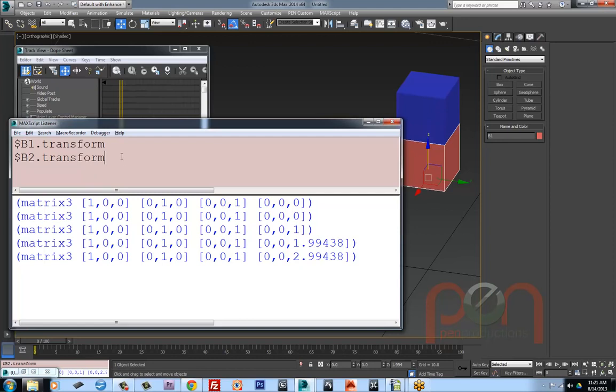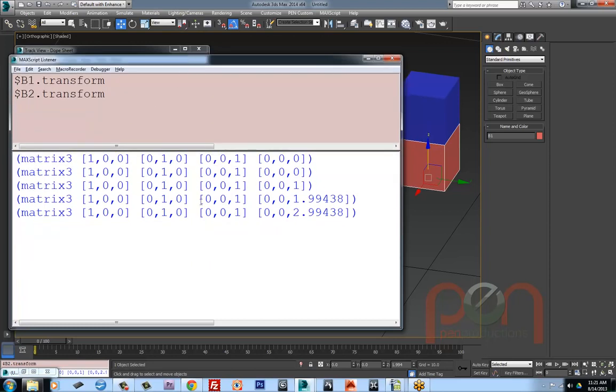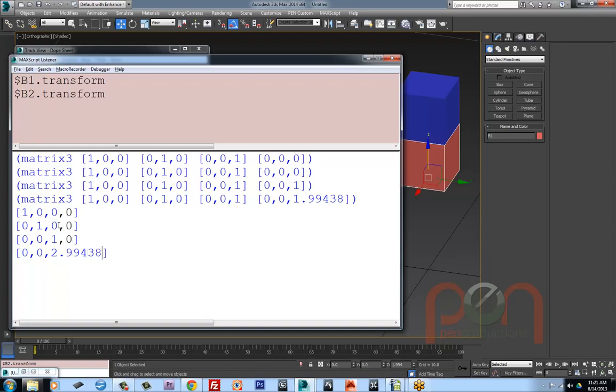What we can do is what's called inverting a transform matrix. And if we look at a transform matrix in terms of math notation, a transform matrix actually looks more like this: comma 0, comma 0, comma 0, comma 0.